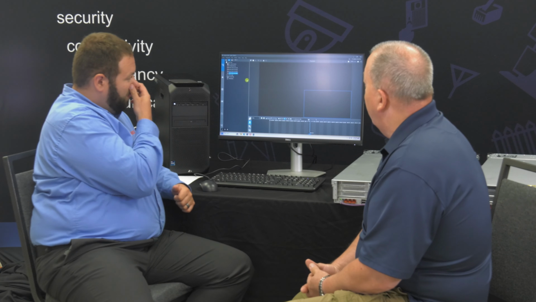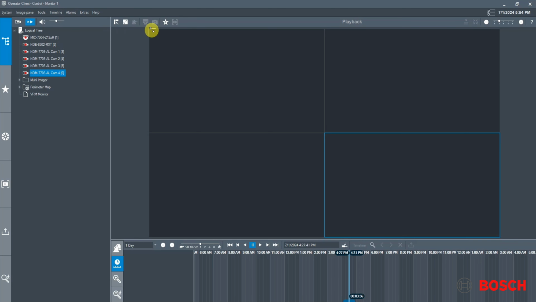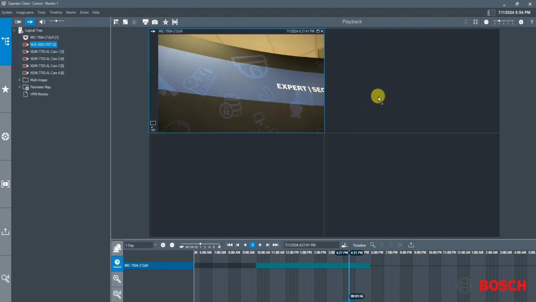One thing that I think is really cool about BVMS is everything that's presented to you in the live side of BVMS operator client is extended over to the playback side of BVMS client. So I know you're going to cover some of that stuff, but I think that's a nice key feature in terms of user ease. You don't have to learn two separate things for live and playback. Yeah, most of the buttons remain the same. You can see that the top of the viewing pane commands remain all here. My logical tree hasn't been modified at all. We're really just adding some additional tools to your toolbox.